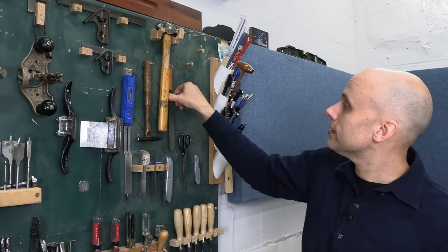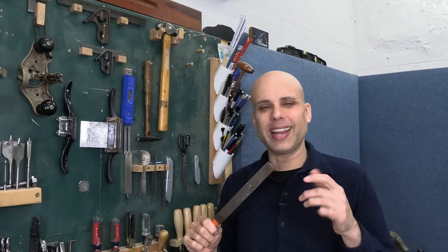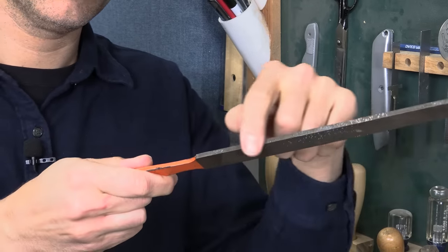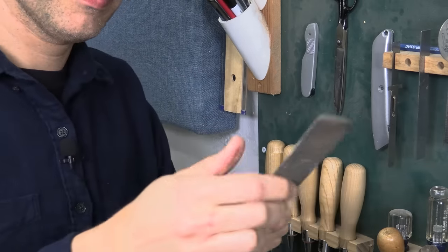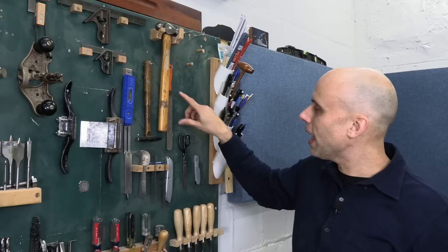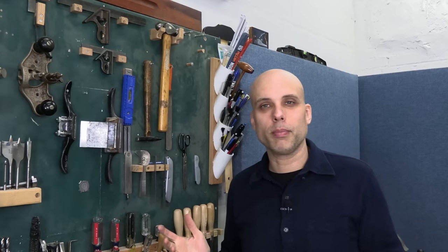Over here is the Nicholson Handy file. I don't know if they still make these — this is one of the older American ones. Nicholson files have taken a dive in quality since they moved to Mexico, unfortunately. This is a great file because it's got a double-cut coarse side, a single-cut fine side, one edge with teeth, and one safe edge, and of course the handle is built in — that's why they call it the Handy file. These are fantastic as a do-everything file: if you've got a little burr on a piece of metal, you just do a couple of quick strokes and put it right back up on your board. If you find one of these in good condition used, snap it up. The Handy file is a great invention — probably other companies make them too.